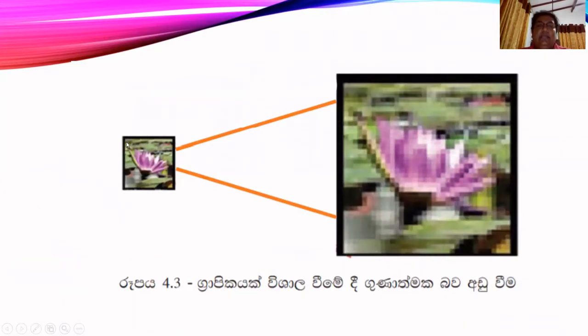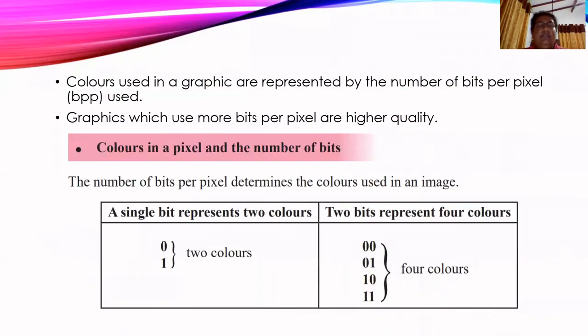Okay, here you can see some pictures. When you are enlarging them, you can see that the quality is decreasing, right? Some of the images have this happen. So you can see some images, when you enlarge them, look like this. Okay, we can discuss those things, right?